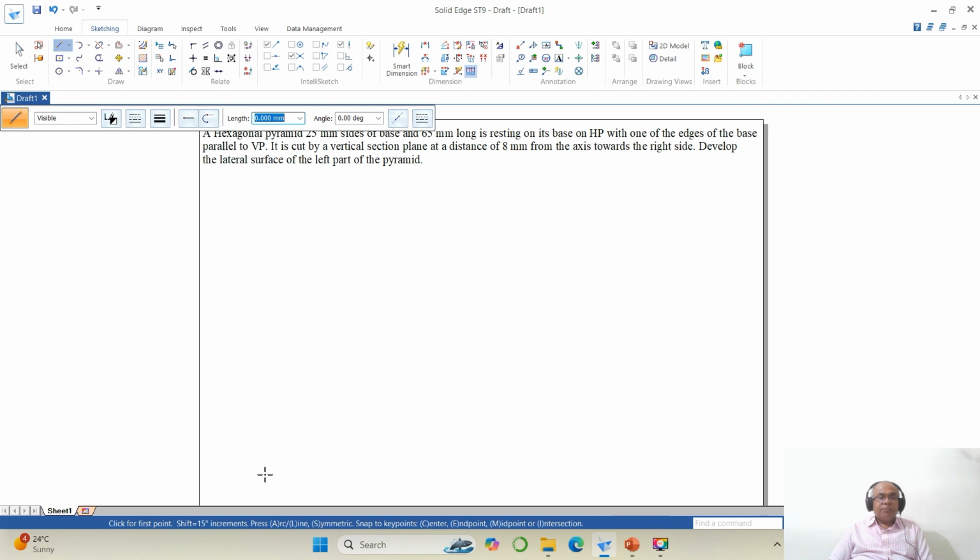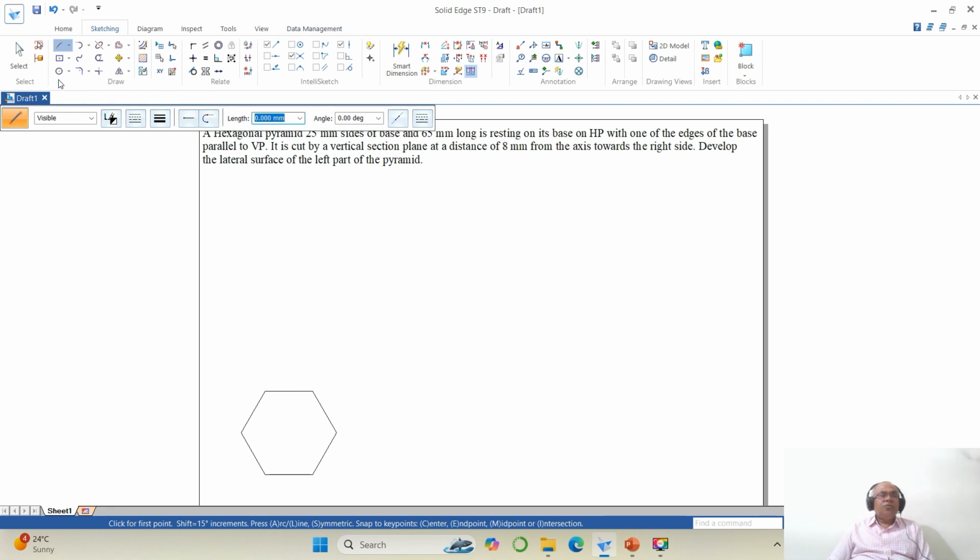Take some arbitrary point, take 25 mm, angle is 0, then 25, angle 60, then 25, angle 120, then 25, angle 180, then 25, angle 240, then 25, angle 300.